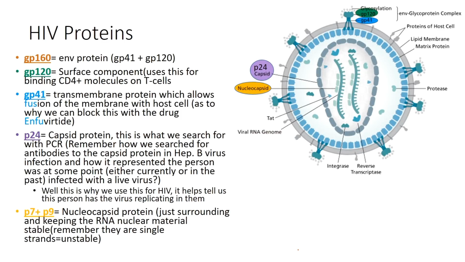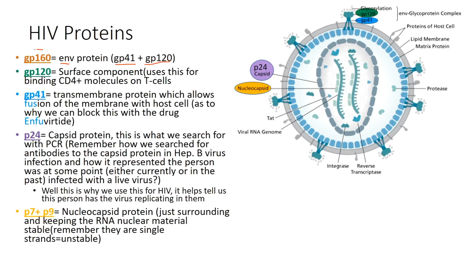All right, so HIV proteins. These are actually really important to know, each of them, especially the first 4 that I have emphasized here. We talked about some of the genes that HIV has, and one of them is your envelope, or ENV protein. Your envelope protein is associated with making proteins that are going to be bound and hooked into the envelope, allowing for further infection to take place. So what are these glycoproteins on the surface? These are your GP41 and GP120.